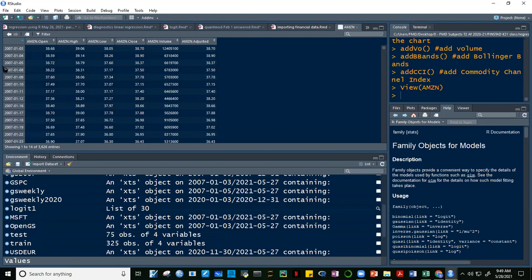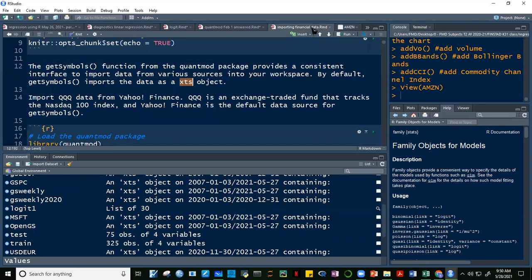Naka-separate siya. Yung index natin, kapag zoo object or extensible time series object, which is date, no? Index by date, eh. It's not part of your data. Okay? Kaya magandang gamitin to yung XTS object, guys, for time series. Unlike ito, si Quandl, ito yung disadvantage ni Quandl, no?